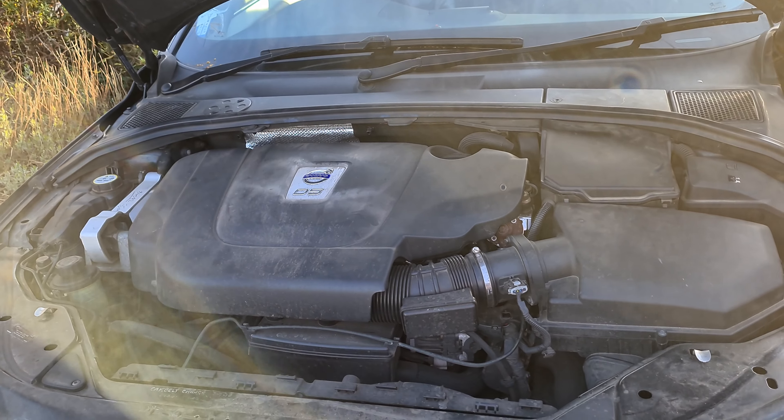You should be doing the cam belt every five years or between 60,000 to 100,000 miles — it varies by car. I think this car is every 60,000 miles, so I've got 40,000 miles to go. It's difficult to do yourself; personally I'll probably take it to a specialist. It's only a few hundred pounds and it keeps your engine going for another 60,000 miles.